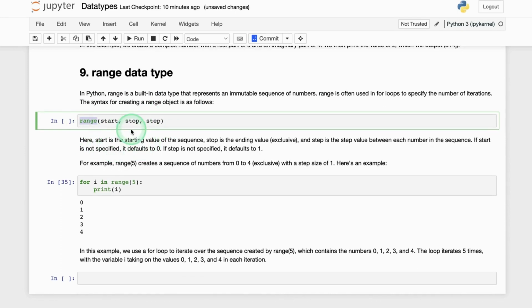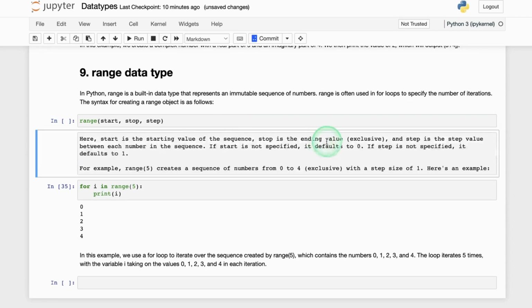Start is the starting value of the sequence, stop is the ending value, and step is the step value between each number in the sequence.